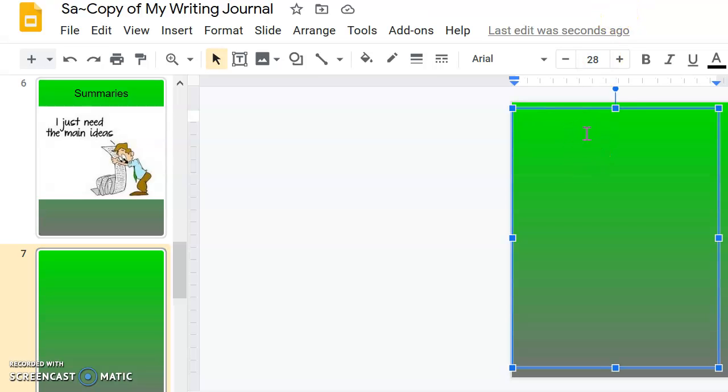I can type in here. I can click once and my cursor starts blinking. I can type. Maybe I'm going to do main idea. I can bold it. Hold my cursor down, slide my finger across, bold it, enter. Get rid of the bold, and my main idea, I'm going to be writing about teddy bears.